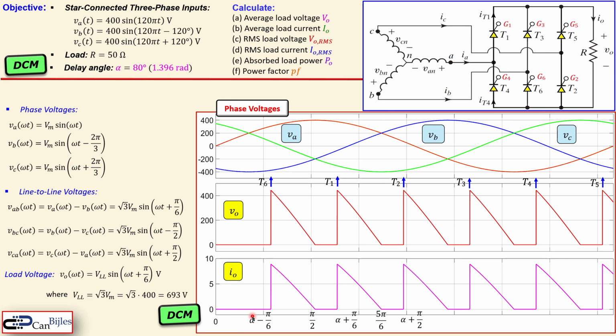You see also here where they start, this is alpha minus pi over 6, where alpha is our firing angle, and it is now coming back here at 0, at pi over 2, so half pi, and then getting up again at pi plus alpha plus pi over 6. You see here clearly the DCM operation, because it is 0 and then coming up and then getting to 0 again and staying at that 0 value for some time and then getting back again. This is definitely a DCM operation, which is similar to what we have seen also with the DC-DC converters.